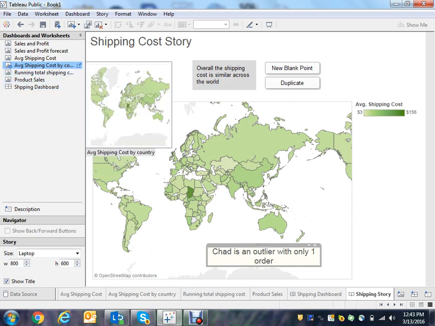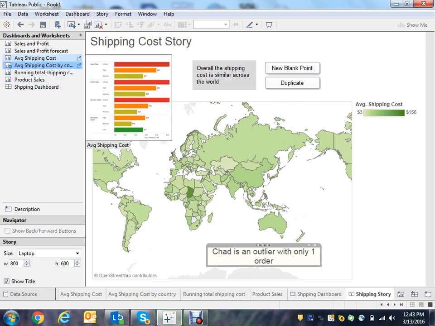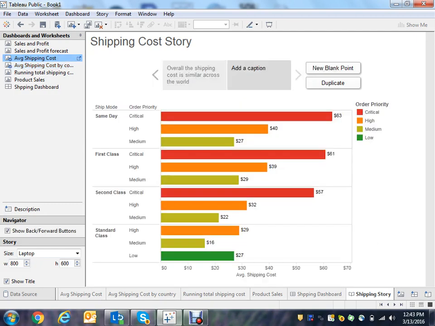Let's look at the average shipping cost. Let's bring it here. What happens if the data changes like next month? This description will have to change. So no, nothing will change manually. Everything is based on the data, so you can refresh the workbook. Refreshing has multiple ways.